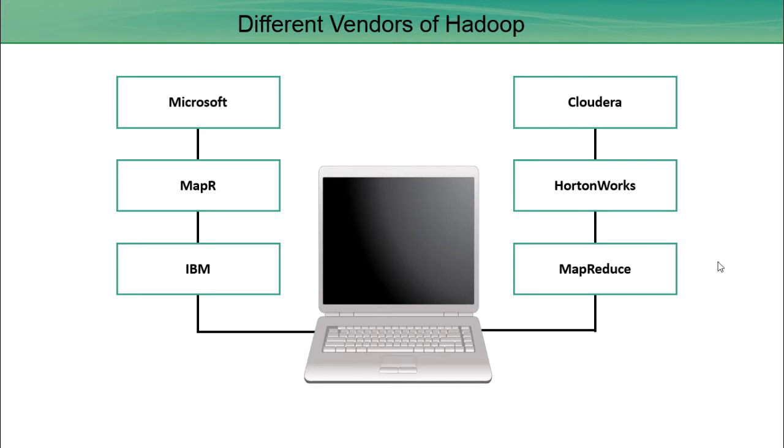Some of the top Hadoop vendors are Amazon EMR, Cloudera CDH, Hortonworks, and IBM InfoSphere BigInsights. These are the very common Hadoop vendors available in the market. Let us go into more detail. Amazon EMR stands for Amazon Elastic MapReduce. It has been present since the initial times of Hadoop, and it uses Amazon EC2 for compute, Amazon S3 for storage, and other different services.